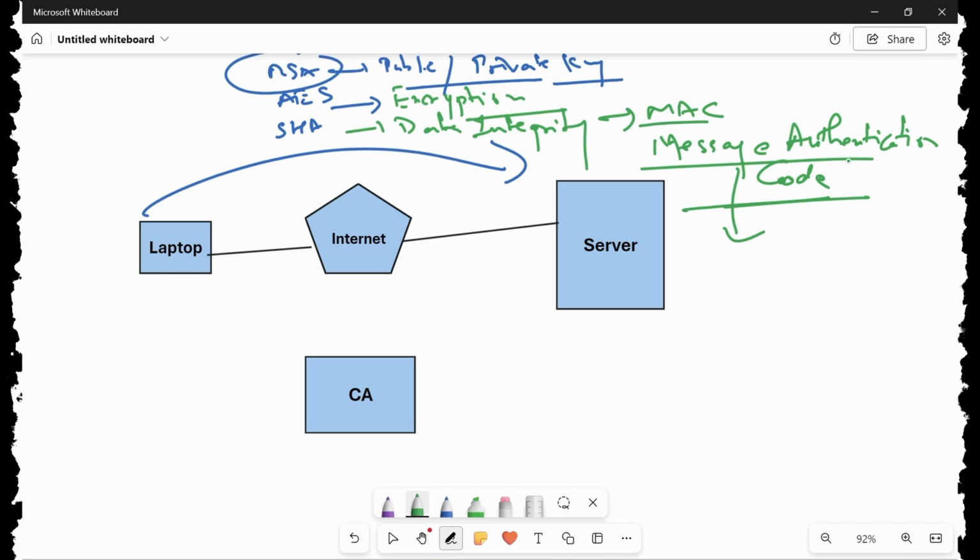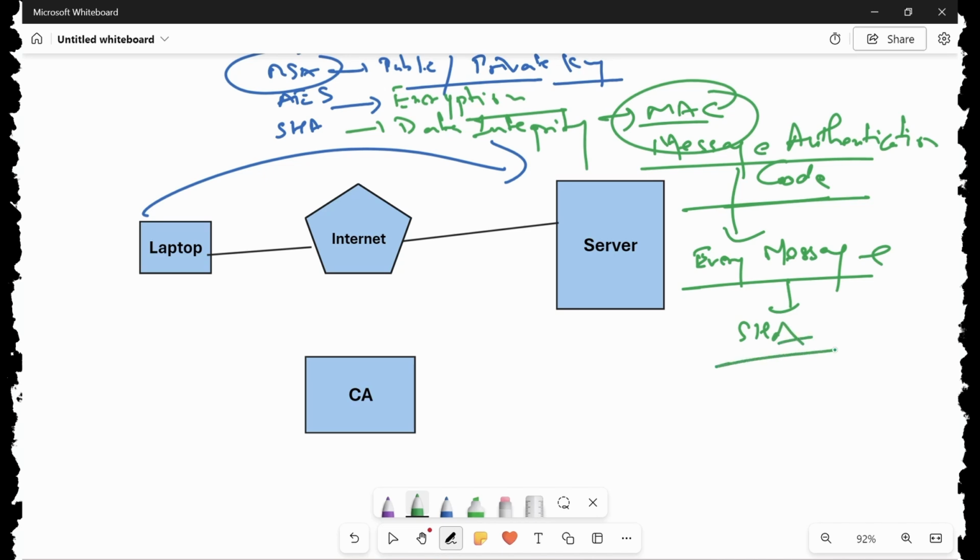This particular code, the MAC which will be created for every message, will be created using SHA, which is a hashing algorithm. So this MAC is used to ensure data integrity, just to verify the data is not tampered with during the transfer or transit.